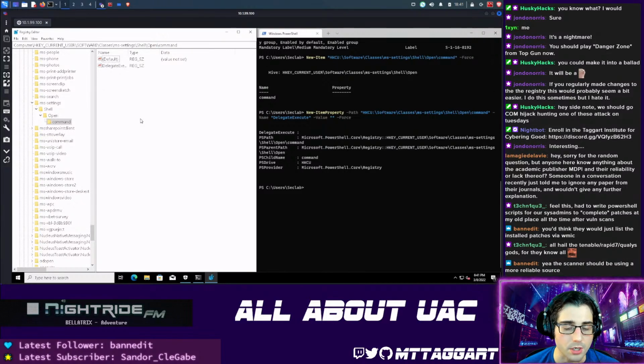The scanner is using a reliable source. The problem is not the scanner, most of the time. Sometimes there are mistakes in the way that they write tests, but more often than not, the problem is that a rushed patch from Microsoft didn't appropriately change a registry key. That is the core of the problem.